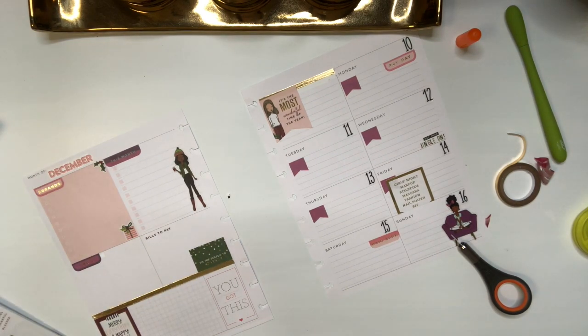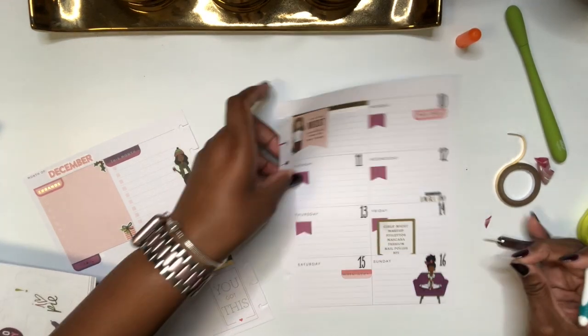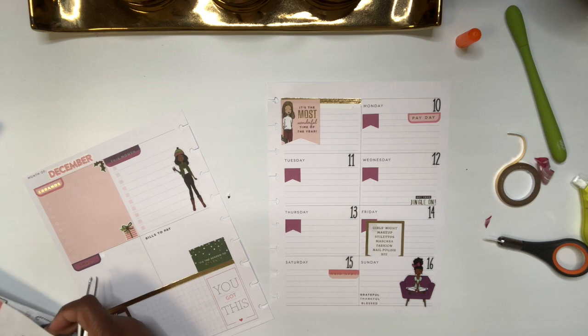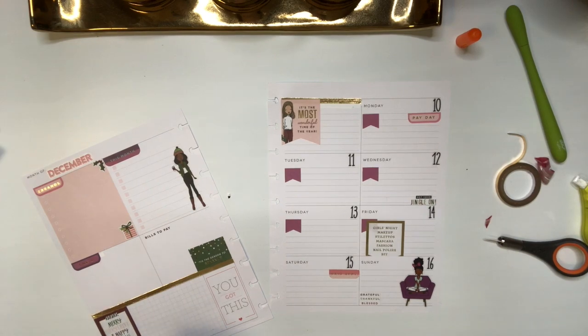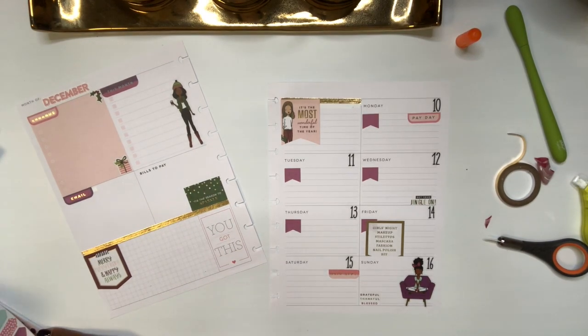Let me look back in here one more time just to make sure I didn't go over and miss anything. Let's do grateful, thankful, and blessed on Sunday. That's a, yeah, there we go. Be grateful, thankful, and blessed. All right. And then my family is nuts. That's probably true. Let's see. I need something to go there, but I'm going to hold off on that. All right, I'm going to pull up my gold star quotes in a few seconds. I might have something that goes there. Don't forget to slay.